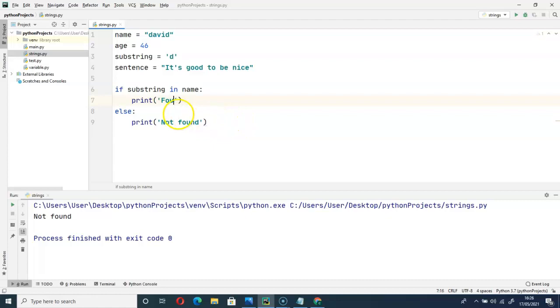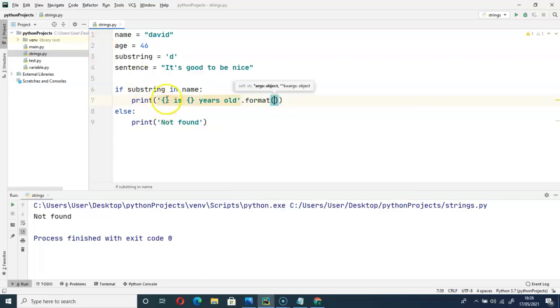So here we say David, this curly bracket will represent David, is, this one will represent the age, 46 years old, dot format.